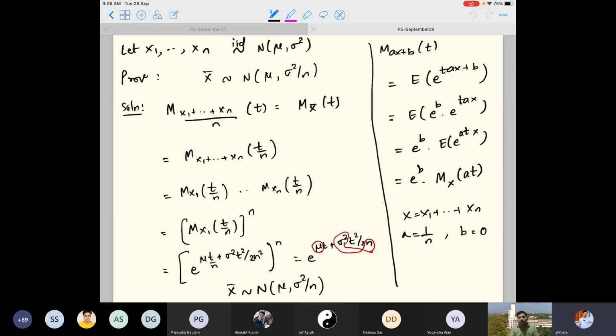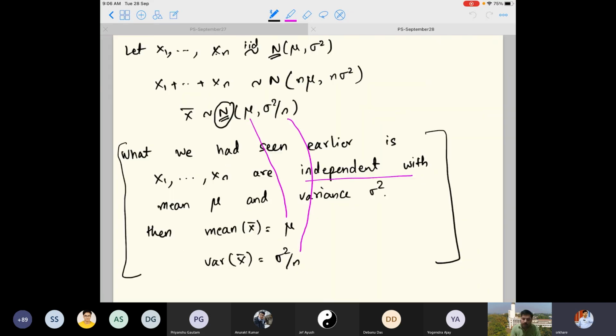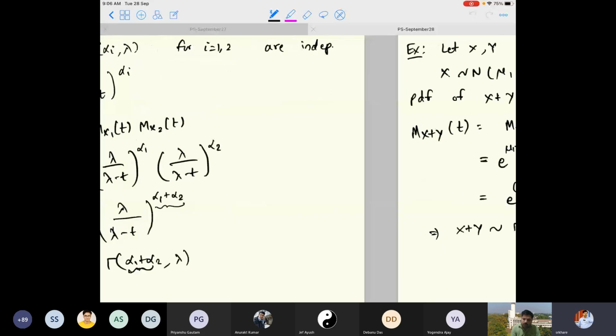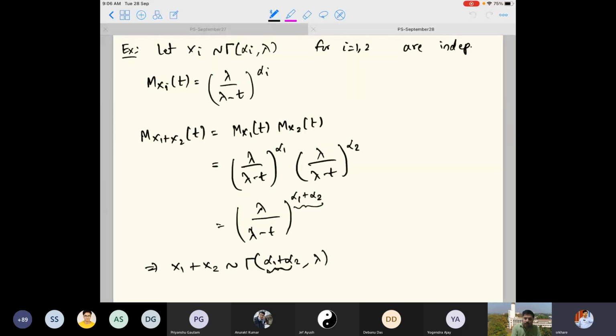In this moment generating function, you just took the product here, right? So where was that result? The result was here, right? Here you just take the product. So this side was relating to convolution. For X1 plus X2, you have to do convolution. That convolution you can avoid by taking the moment generating function. And how do you avoid it? You just take the product here. This is exactly what happens in Fourier transform.